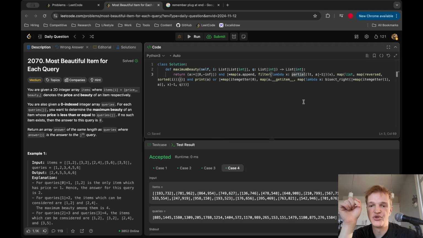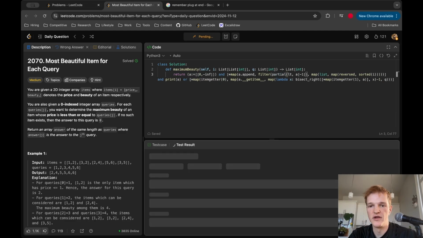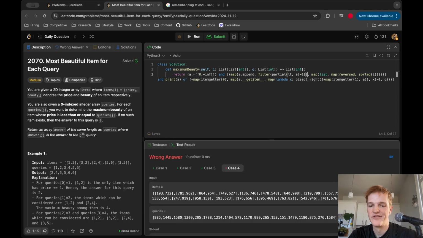Now I'm running into a really tricky problem. If I literally have this code and I say partial LT A -1, this is going to run an error. This is really interesting. But if I instead of passing this function into the filter say lambda x, this function of x, this runs properly, even though these two pieces of code are basically exactly the same.